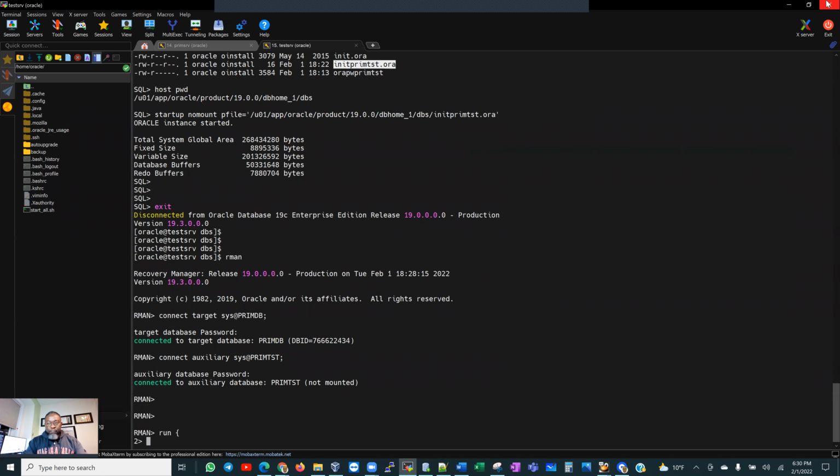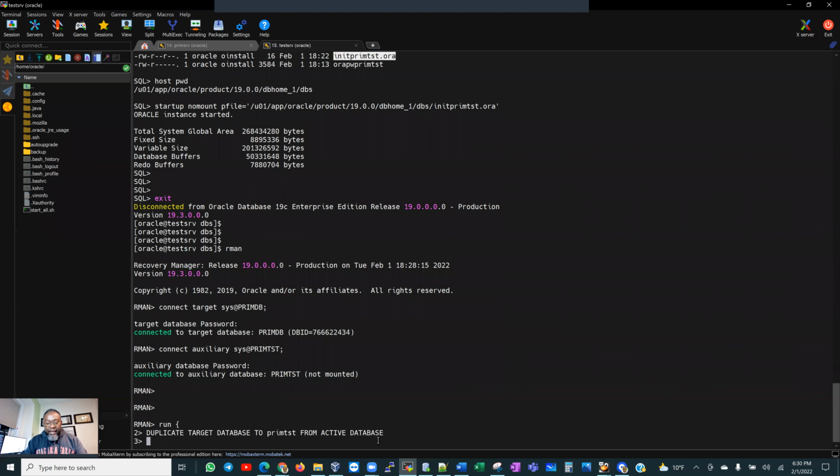And in my run block, I would say, first of all, duplicate target database to primtst, from active database, right? So we are duplicating the target database to the name of the target database from the active database.